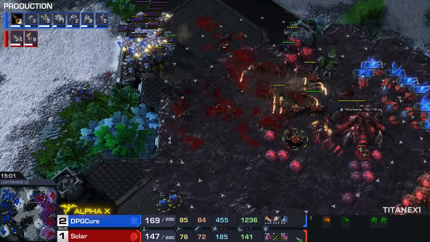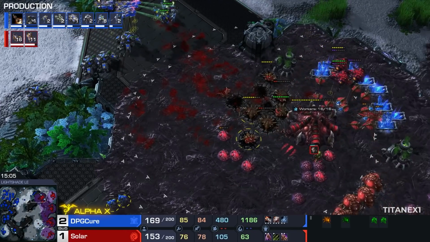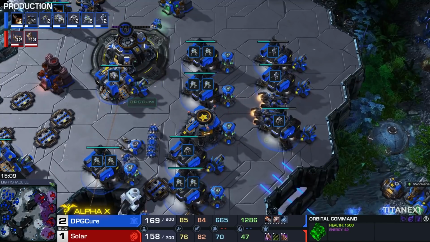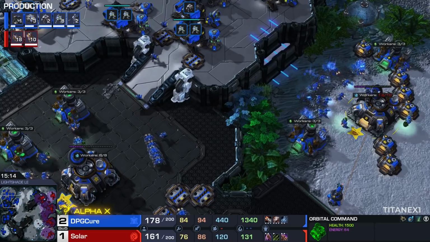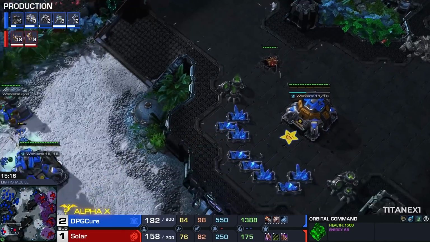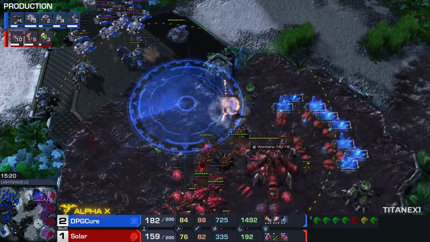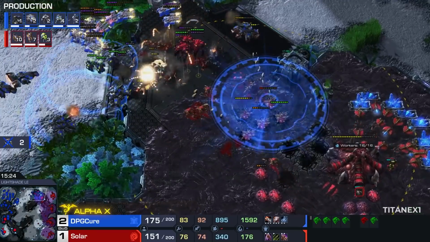Going into more Lings, 24 Lings on the way. So there's not a lot of scans available, I guess, for Cure. He is going to be going into nukes behind this. Yeah, he's got a scan there, so that's not too bad. Lurker's going to be going down and trying to put on some pressure as a countermeasure as these tanks continuously try to siege in. Moving forward with the Lurkers, getting on top of everything.